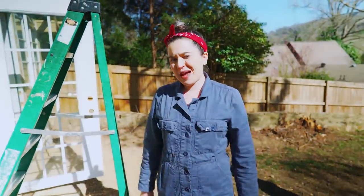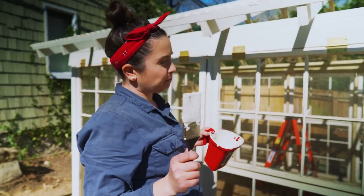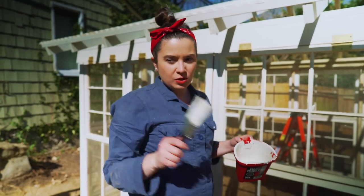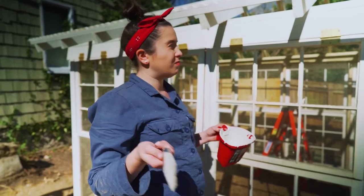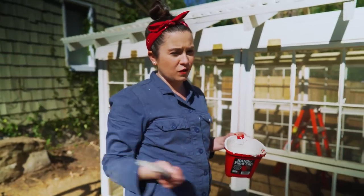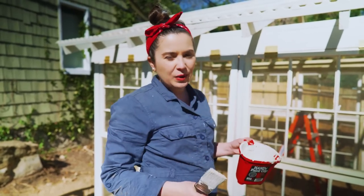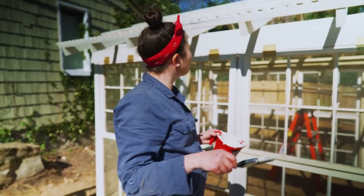We are painting and roofing. I wasn't going to paint this — I wanted it to be green, like a dark emerald green — but I decided white would be easier because most of my windows were already white. All I had to paint was the exposed wood, and I wanted to go ahead and do it because we're putting the roof on today and there was no way to paint underneath the roofing material once it was on. So I decided to go ahead with the white paint, and I think it's going to look great — maybe one day some ivy will grow and it'll be really cool.